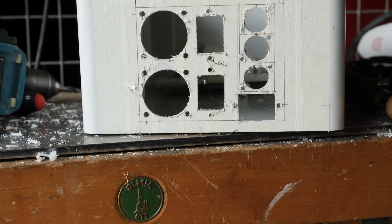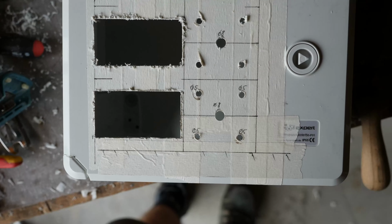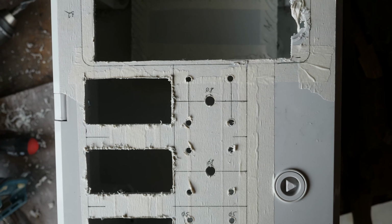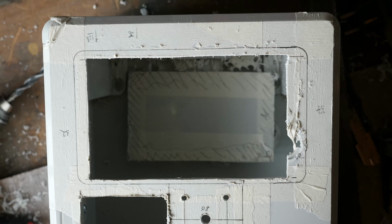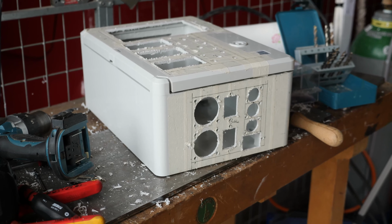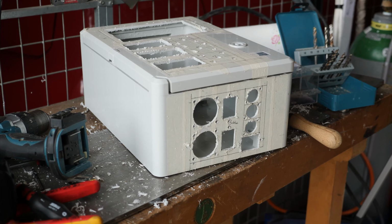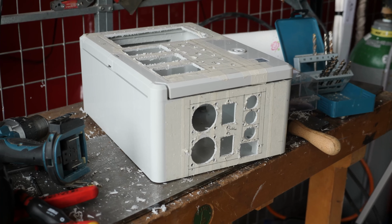Other than that, how you proceed will depend strongly on the tools you have available. I've used several drill bits for the small holes, a multi-tool for the straight cuts, display and DC controls, a rasp for the big holes and a cutter to smoothen the rough edges. I cannot stress this enough, the Raspberry Pi display is asymmetrical.